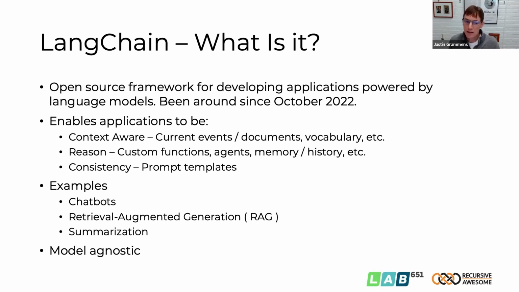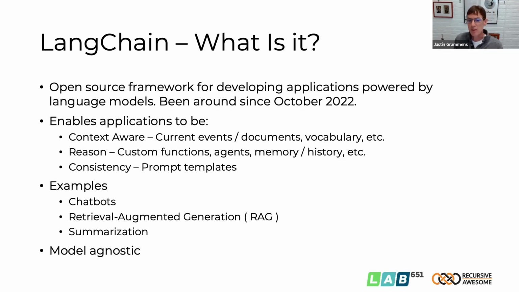It can also reason. It can start creating these custom functions, and you'll see these agents that are available. There are literally hundreds of different tools and agents out there that you can now have access to, because many companies have built their own agents to work within the LangChain environment.